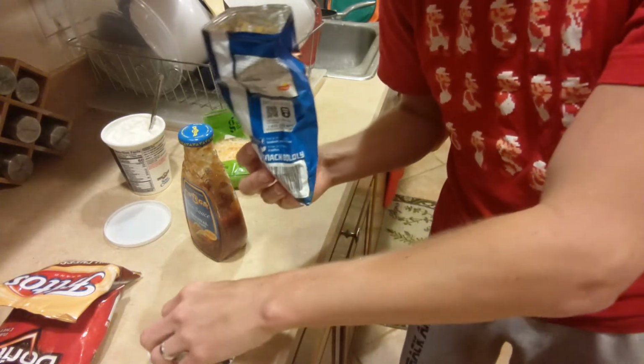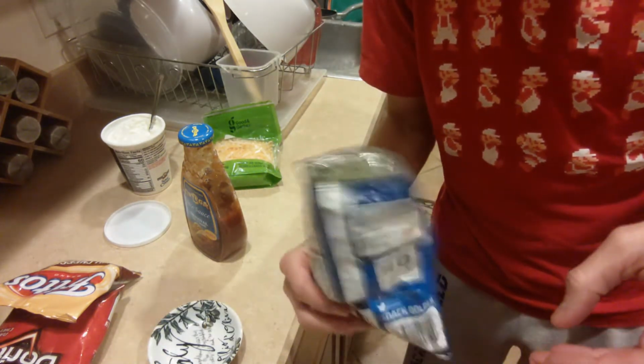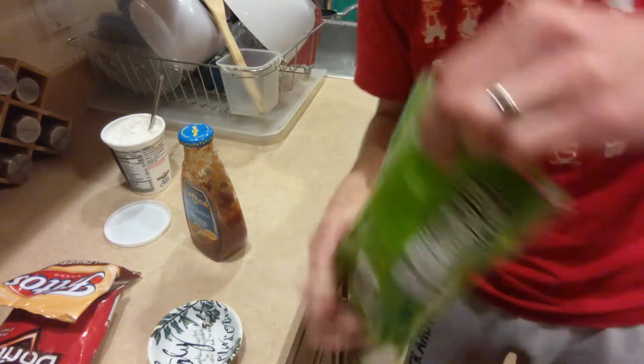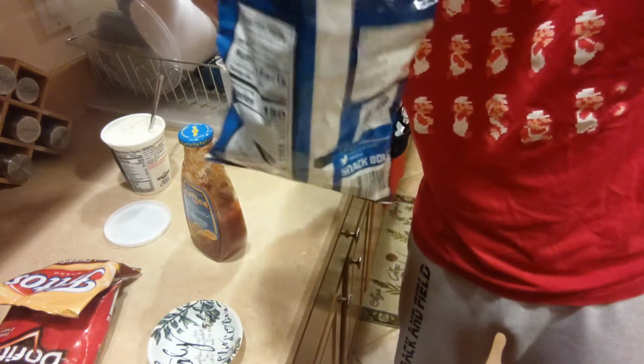So what I like to do is put the lettuce in first. Just grab it with your hand. Put it in there first. Right. Lettuce in there first. I put all the other ingredients in first besides the ground beef. So I'm going to put in a little bit of cheese. I'd say a nice little pinch like this will do you. Right. Into the bag of chips it goes.